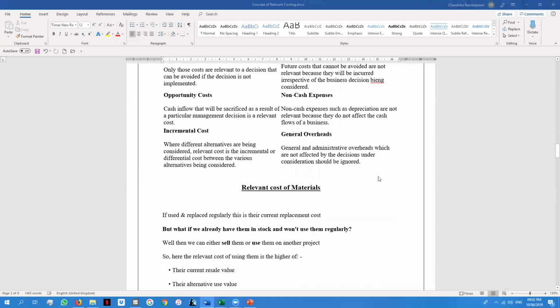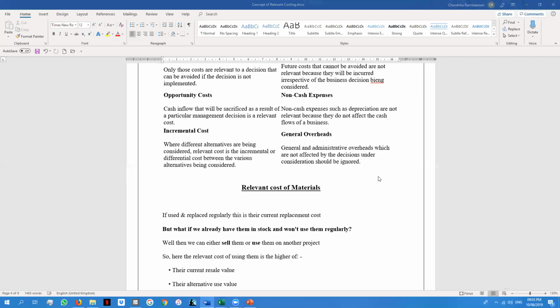Right. Now, let's just stop for a minute and consider what has been done so far. What we have looked at so far, through the use of some simple examples as well, are the basics of relevant costing. We've looked at the conditions that must be there for a cost to be relevant. And if they're not there, even one of them, the cost will be non-relevant. And we've looked at a few simple illustrations to bring that out.